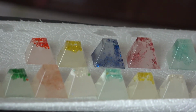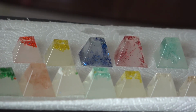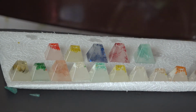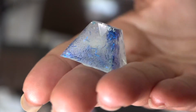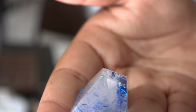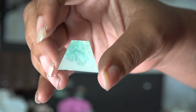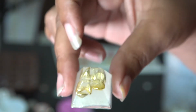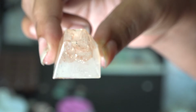They came out really pretty, and if I had used more rocks or beads, they would be more full. But overall, I'm happy with them. And then I can, let's see, bring it closer. Diamond confetti, just at the tip. And then I'll show you one with the, oh, this is the one with the pink rocks. And one with the beads.